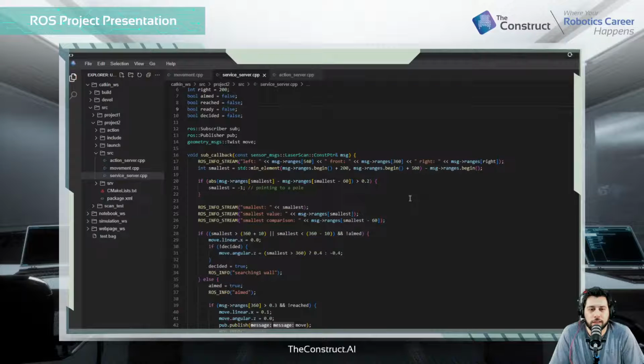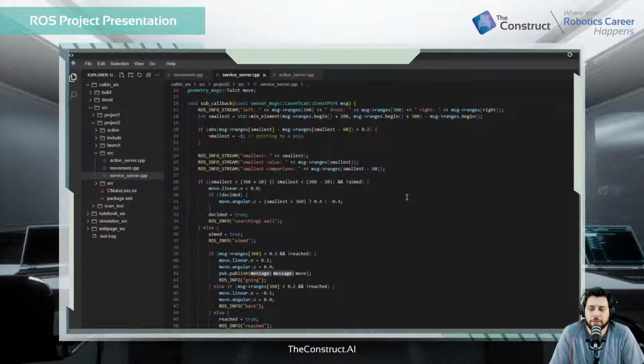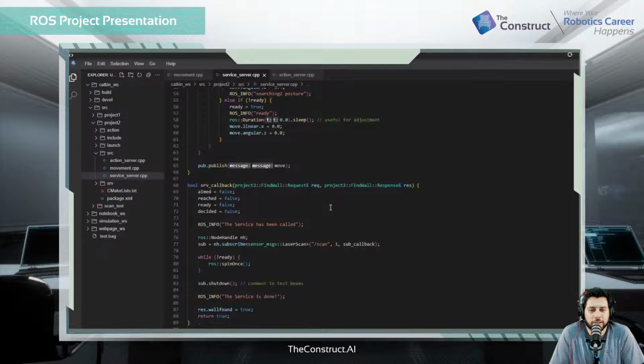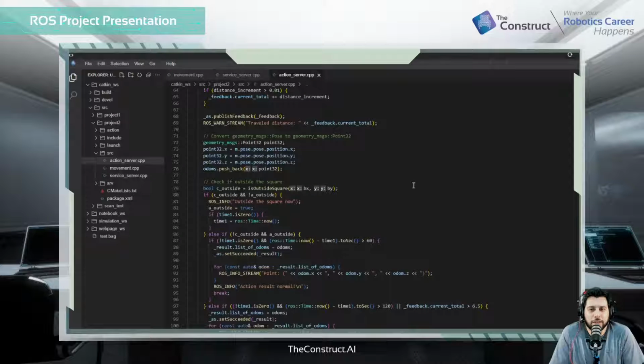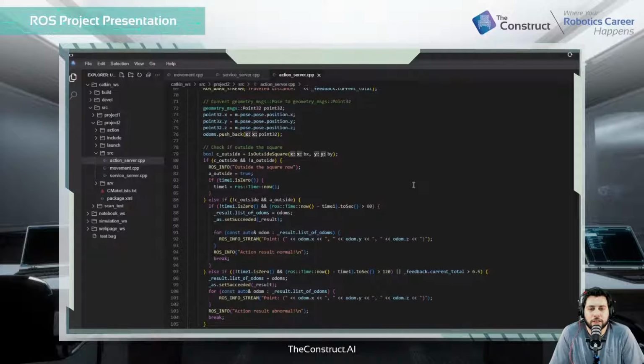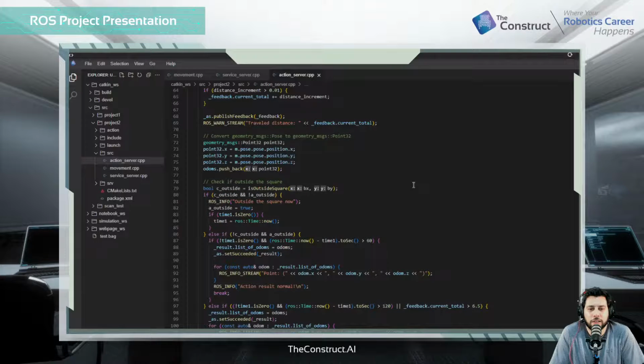I developed some robust algorithm to identify when it is a wall, when it is a pole, differentiating this in a very, very simple way. So it evolves in this until it finds the position, the correct orientation, then informs the main program that since that moment it starts the action. The action is where we effectively calculate the distance followed by the robot, and in the end it detects.